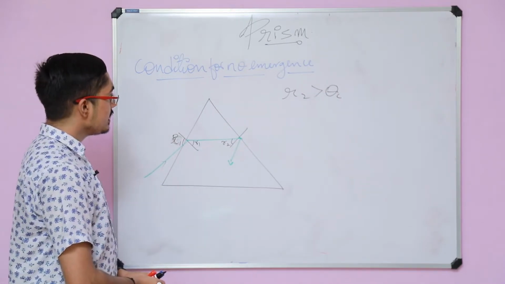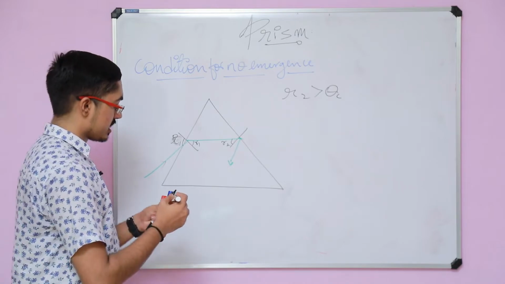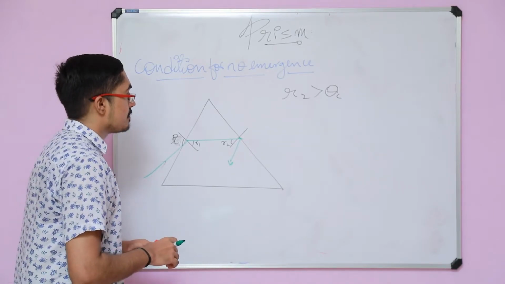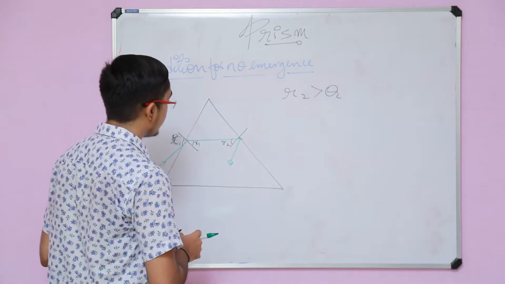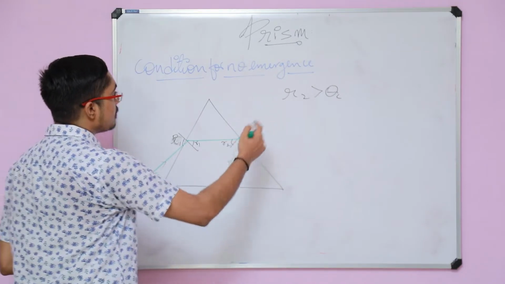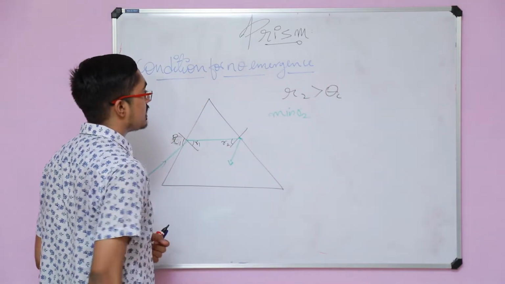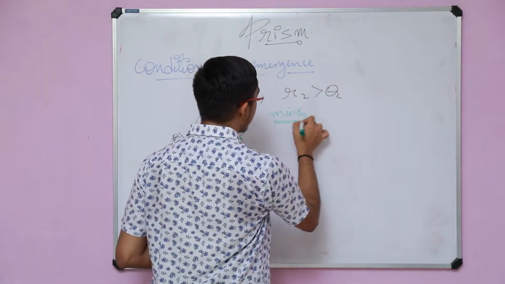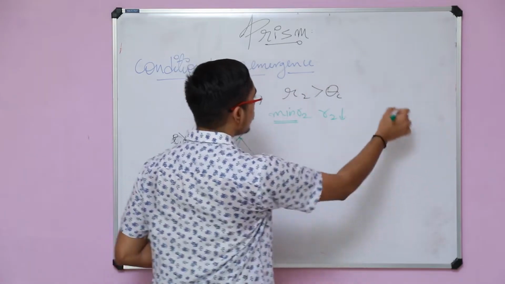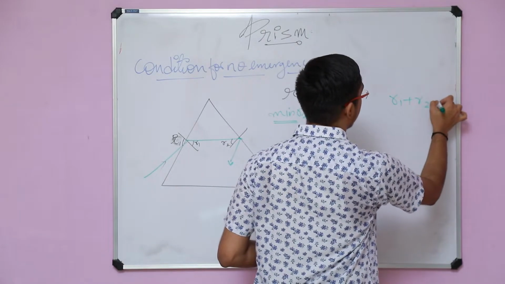Of the surface, right. So we will derive certain equations from this, certain very basic concepts that I would like to tell you from this, right. So what I will do is that we will find the minimum R2 condition, minimum R2 which is more than or equal to theta c. See, when I consider the minimum R2 condition, I know that R1 plus R2 is equal to A.